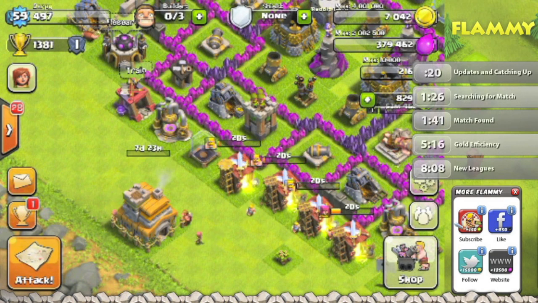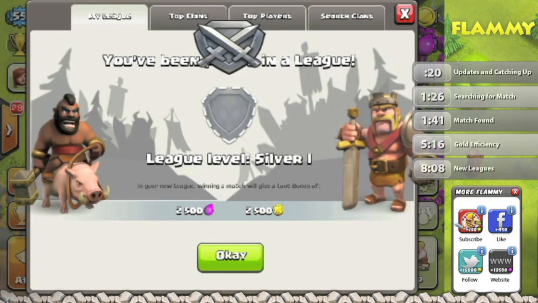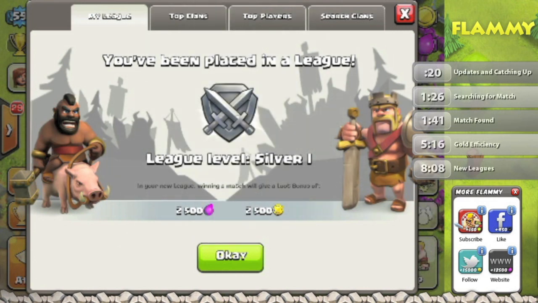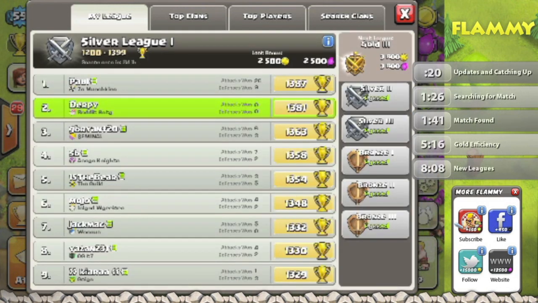Alright, so let's look at the leagues. Let's look at the leagues indeed. So, there's the pop-up. We've been placed in a league, Silver 1. So that means every time we attack successfully, we will get 2,500 elixir and gold as a bonus. Now, where does that stand in terms of all the other leagues? So this is based completely on our trophy count. As you can see, if we manage to get 19 more trophies, we will be placed in the next league up.